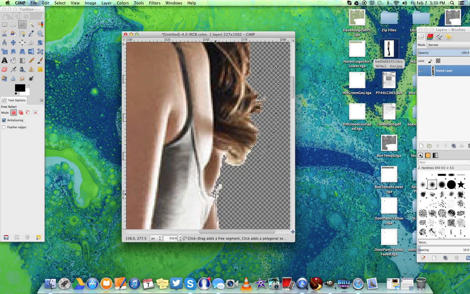So it's just like right here, how the shirt kind of disappeared a little bit. So we're going to cut it out and see if it makes the picture look weird from a distance. Give me a second to do that.